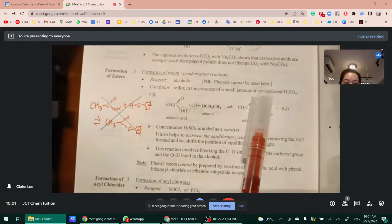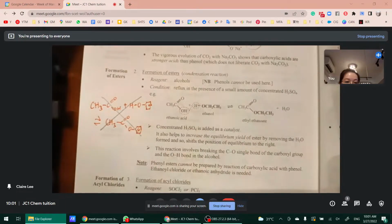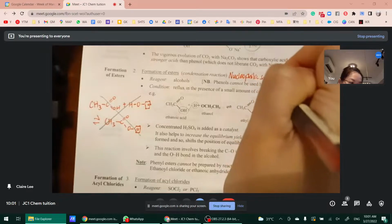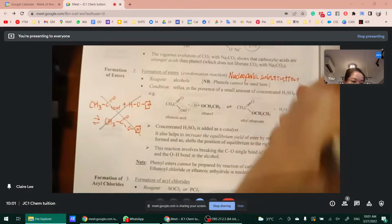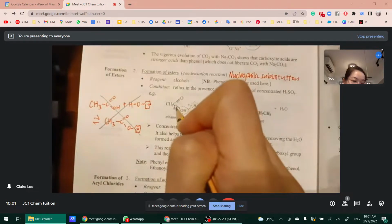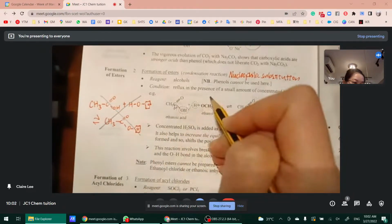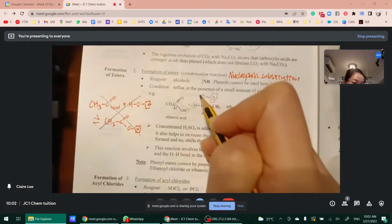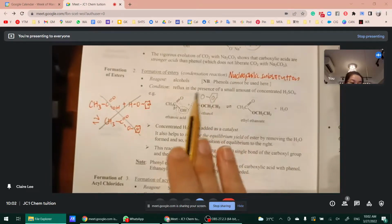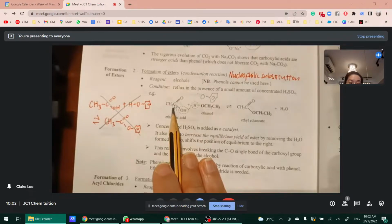Phenols cannot be used here because, remember formation of esters? They wrote here condensation reaction. Can you also add nucleophilic substitution? Okay, this is a nucleophilic substitution reaction, whereby the carbon here in the carboxylic acid is the electron deficient carbon, the one carrying the delta plus. Phenol will have phenoxide as the nucleophile to attack if it can form, but because the charge is delocalized into the benzene ring, this is a weak nucleophile, so it's not strong enough to attack this electron deficient carbon to form the phenol ester.